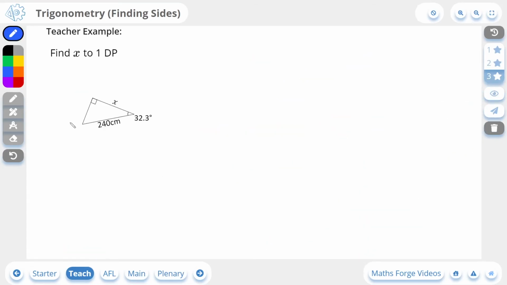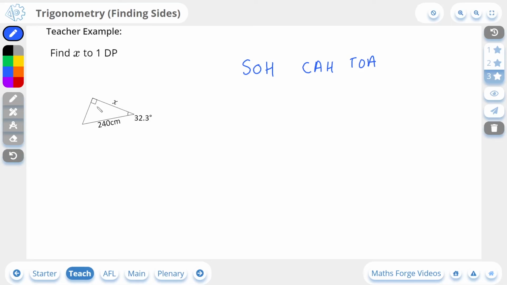Now let's do a 3-star example. We're going to first begin by writing SOH, CAH, and TOA. And then our next step is going to be to label the right angle triangle. So the side that's opposite to the angle that we're dealing with, opposite to this 32.3, which is this side here, is going to be known as the opposite side. But since we're not looking for it because there's no x here and they haven't actually given us any number for it, we're just going to ignore it.